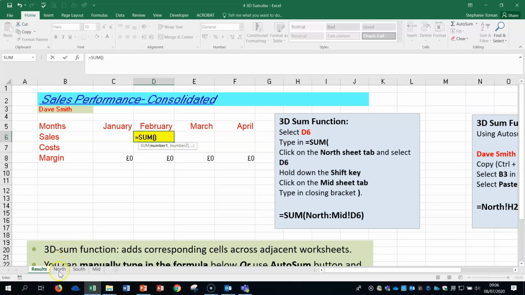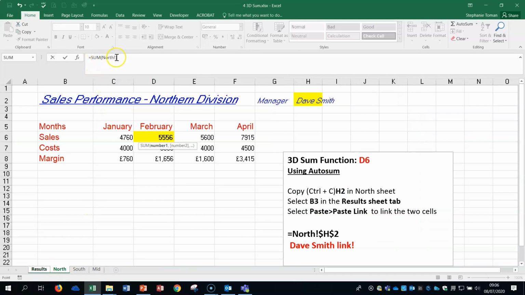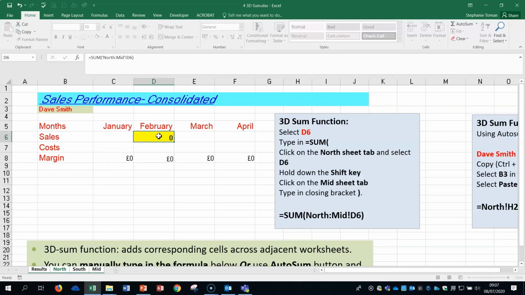So the first thing we're going to do is click on the first sheet, and you can see the syntax building here. Then we're going to hold down the shift, and the shift means every sheet in between. And while we're holding down the shift, we click on the mid. And you can see now all the sheets are included, and it's got a colon there that represents the shift. Let go of the shift and click on the D6 anywhere you like, and then enter. And what you will do is add up all of those worksheet cells by D6.